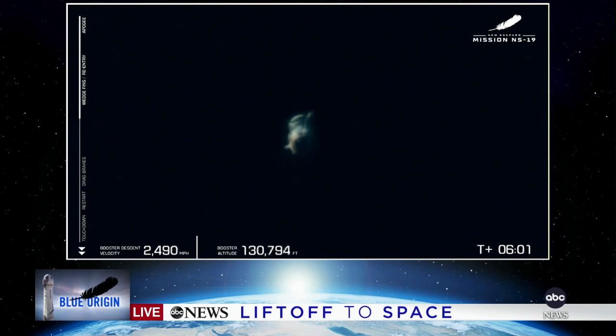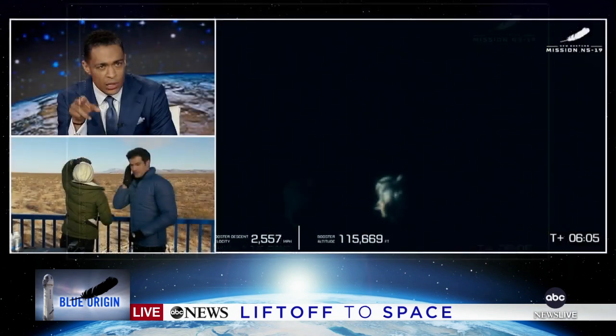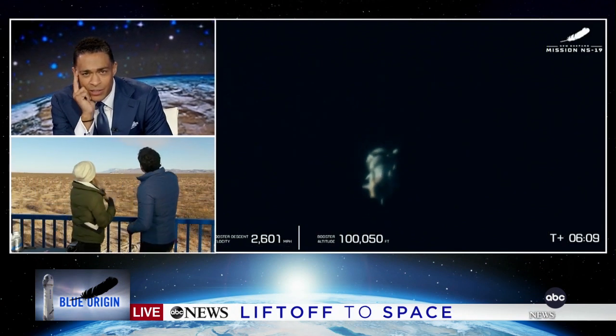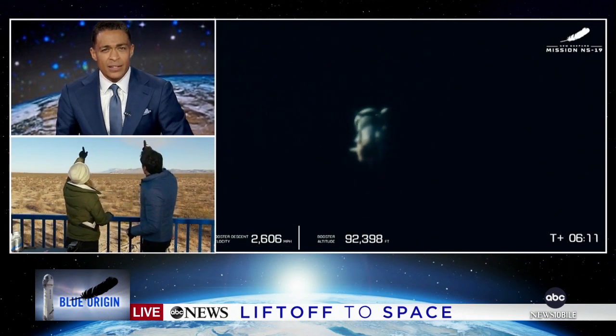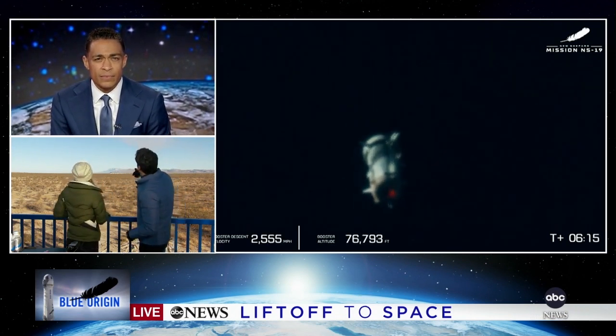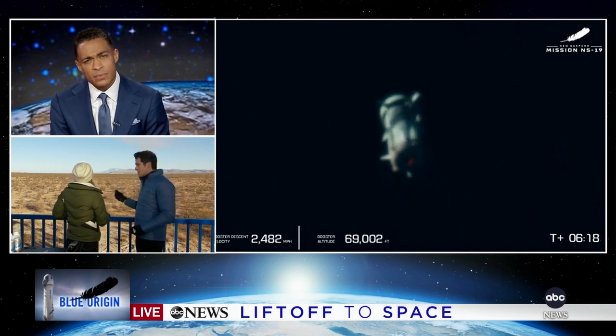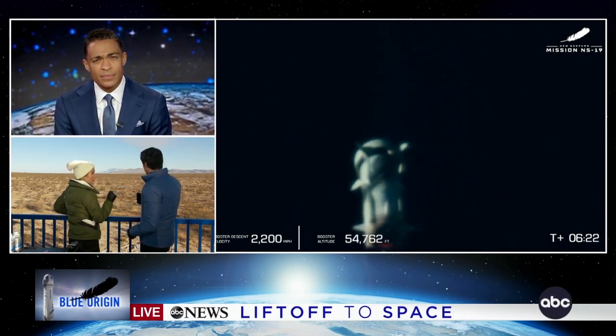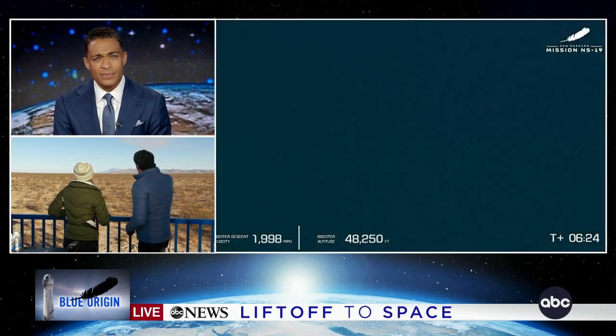And we can hear you, and tell us what you're seeing. You all said you were closer than you have been in the previous launches. Can you tell us what you're seeing there just from your naked eye? Yeah. So the booster is about to land right behind us here on the landing pad, and it's going to land upright on its own, and we're going to hear that sonic boom in a moment here. And we're going to feel the sonic boom, you say, too. All right, it's about to make landfall right now.